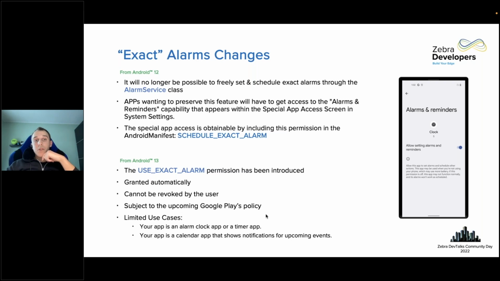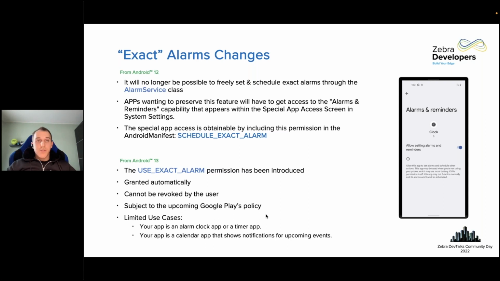There's going to be a Google Play policy for this new permission coming up, and it's going to be a similar process to a couple of other special permissions, and you will have to declare and explain to the Google Play team why you are using this permission. So it's going to be very difficult for you to get the approval from the Google Play team.